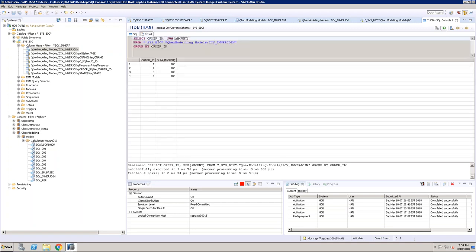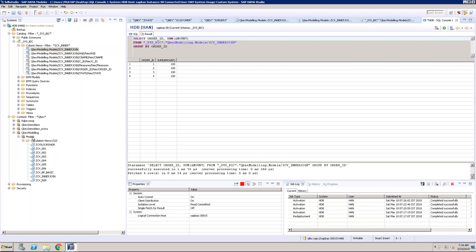It has to show 5 orders, right? Because the join should not be performed. When I'm reading data from only the orders table, the join should not be executed, and it should return all 5 orders. That is a referential join, right? So the referential join is not working out here because, if you remember, I gave you one point: attribute view is executed with the join engine, analytical view is executed with the OLAP engine, and calculation view is executed with the calculation engine. And the referential join is only recognized by your analytical view, nothing but the OLAP engine only.